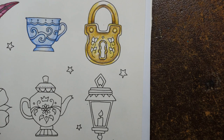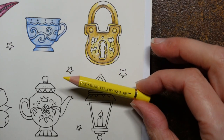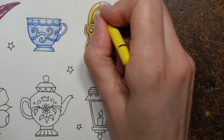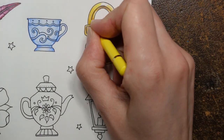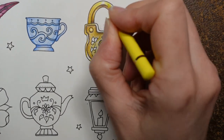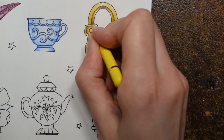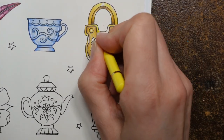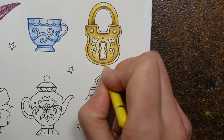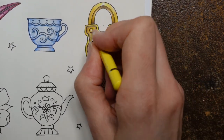Now my final yellow is going to be this one here. This is 105, it's this cadmium yellow, but it's actually the light cadmium yellow. Okay, and so I'm going to add it to here, and I find it's nice to put it over everything that's coloured. Going to leave a little white gap at the top there, even this bit here which is a bit darker, just because it really is very vibrant, adds a very nice shine and brightness to everything.